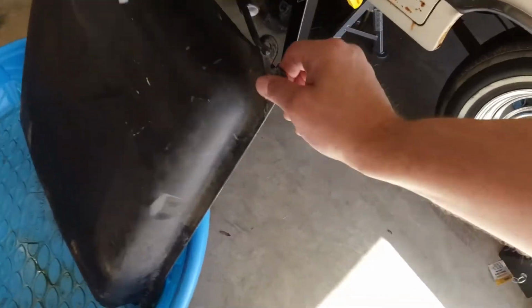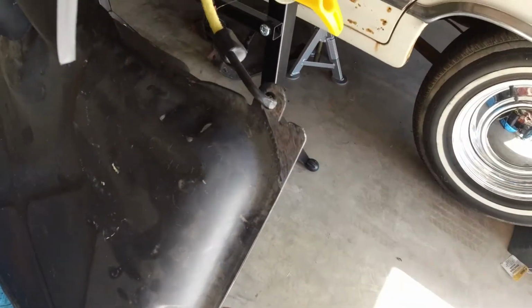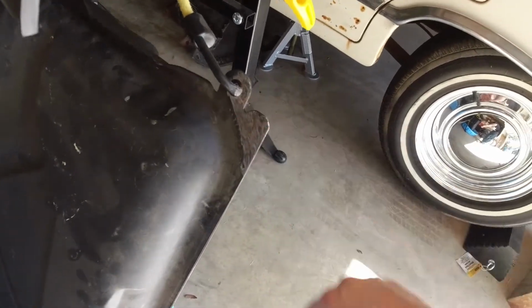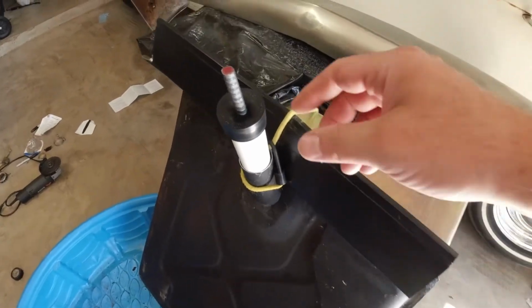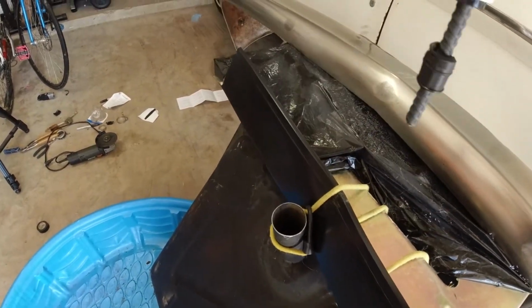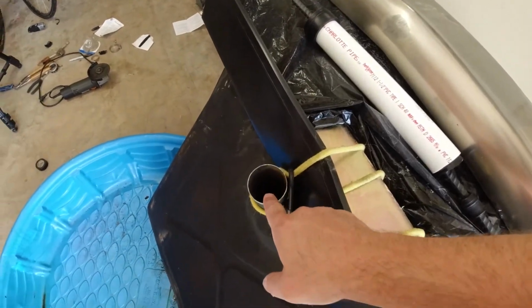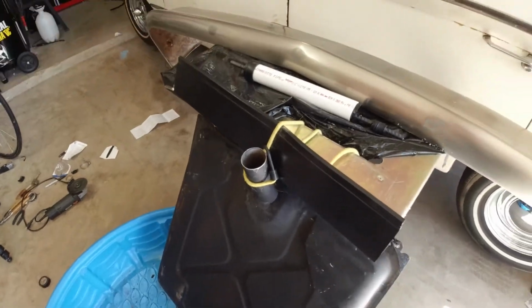I ground off some fresh metal. I don't know if you can see it because of the dang lighting, but I ground off some fresh metal right there for a contact. The other contact is here. What I'm going to do now is pull this out and fill her up with my solution, which I will show you right now.